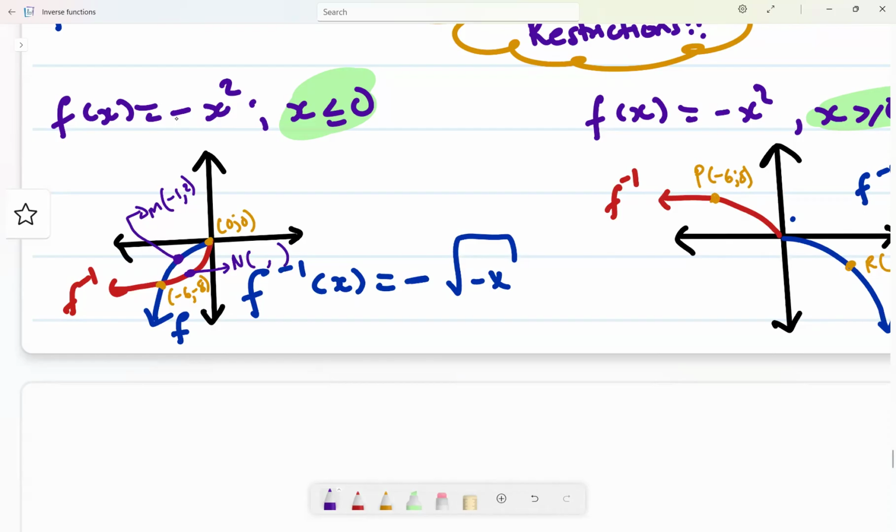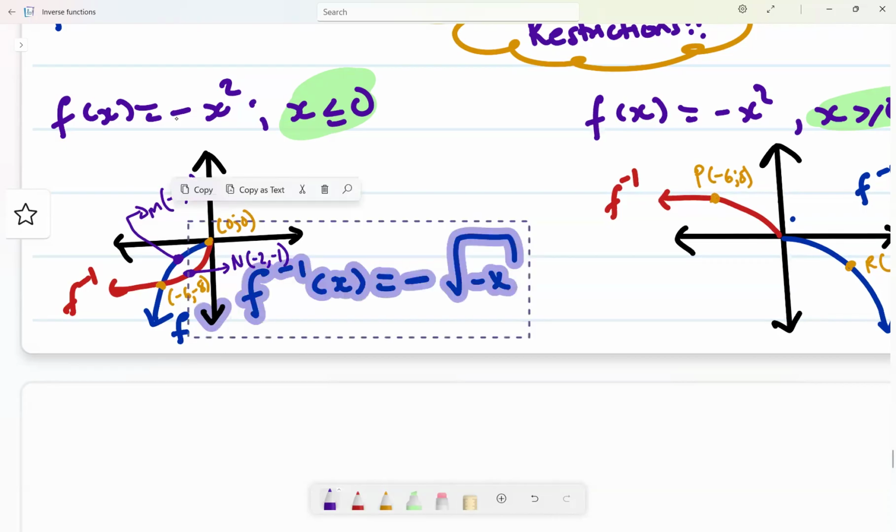So how do I know this point? I do not need to calculate it. They will just say, write down, meaning you can do that by inspection. If N is a reflection of M across the line y equals x, it means I need to swap x and y of M. So for N, I'm going to have 2 and -1. Here, this doesn't make sense. The coordinates are negative on this side, so it's going to be -2 and -1.